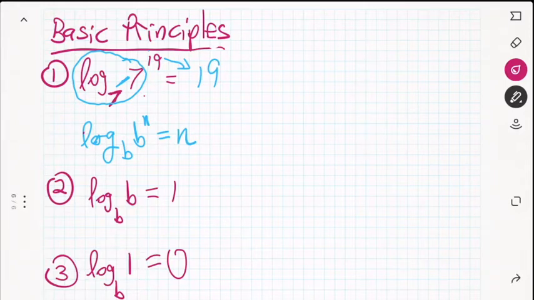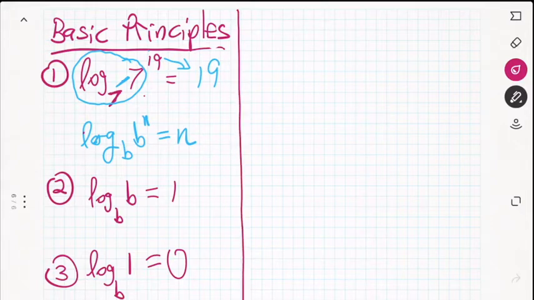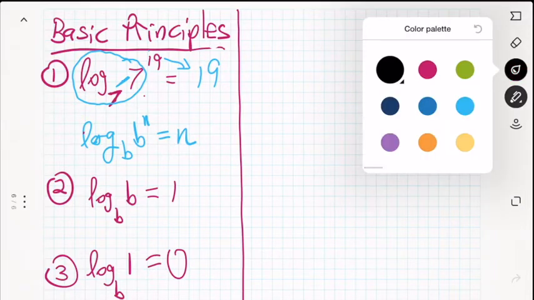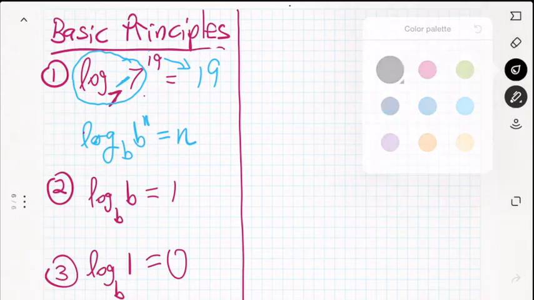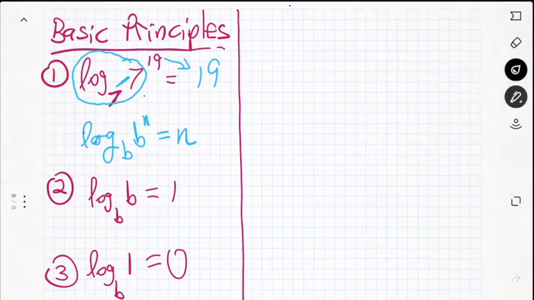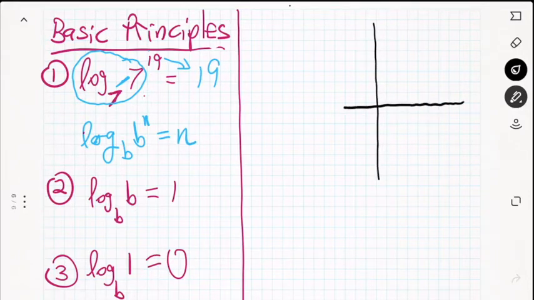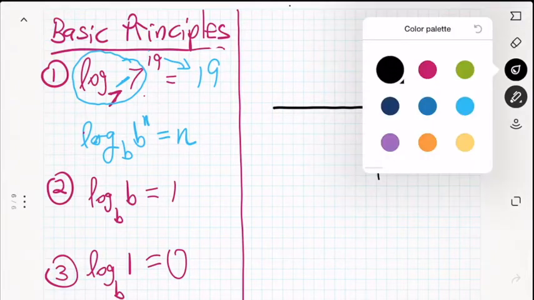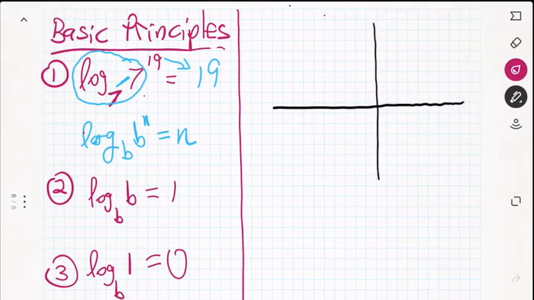All right, so let's start talking about graphs of inverse functions. Let's kind of backtrack and talk about just graphs of any inverse functions. So let me draw a grid in here as best I can. The grid's already here, but drawing a straight line with this is not perfect. So if we go back and talk about what's the graph of a function and then its inverse, we can look at a function that we know pretty well.